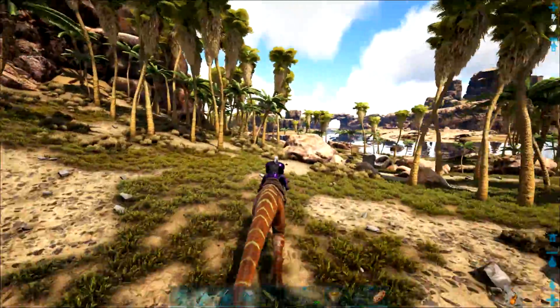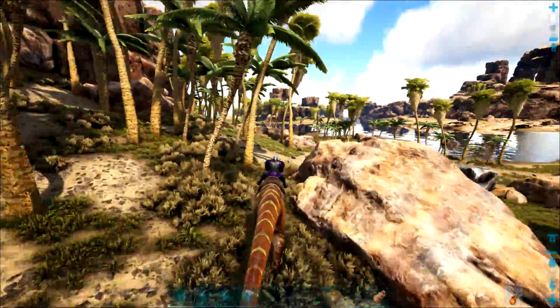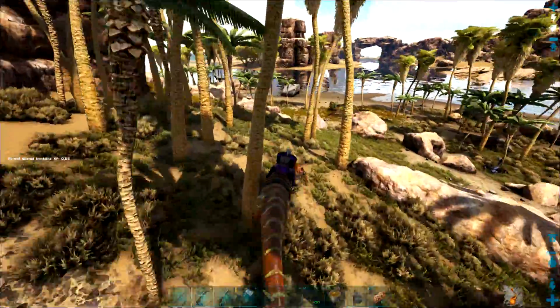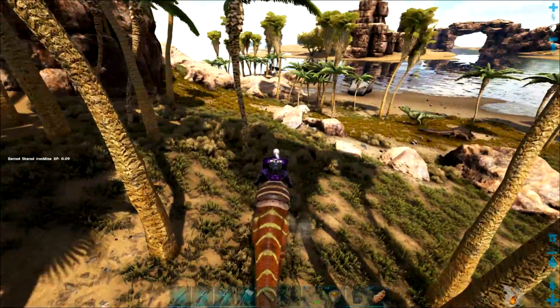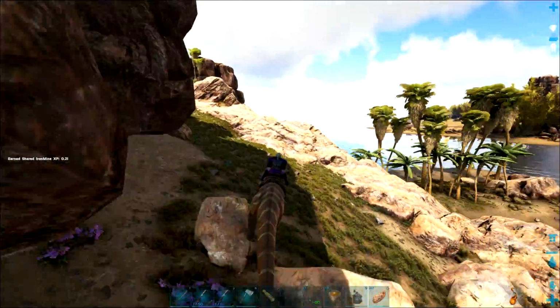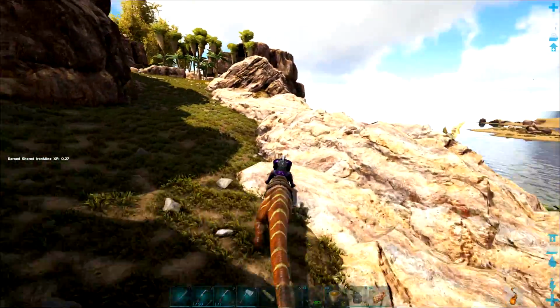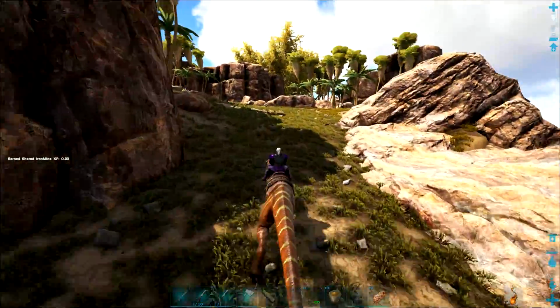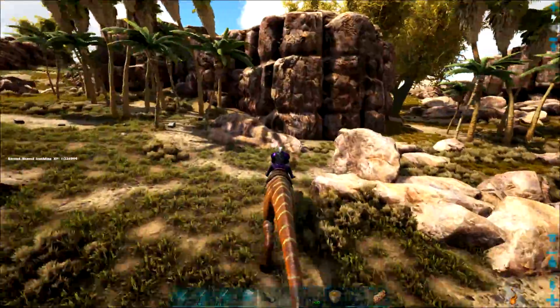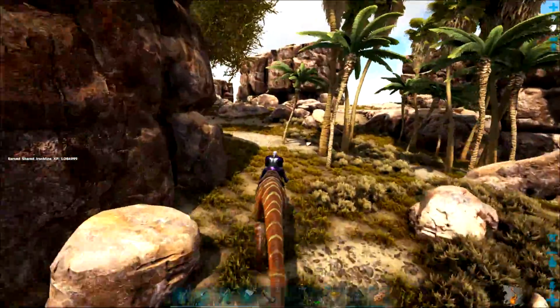So hopefully can avoid that saber that was just behind me. And let's go check out this edge of it and see. So we've got a Carno over there. That would be a test of the baryonyx, but I have a feeling it would do fine. And I'm just going to keep doing these exploring episodes until we've seen all the new stuff.